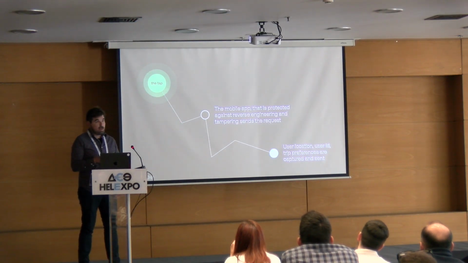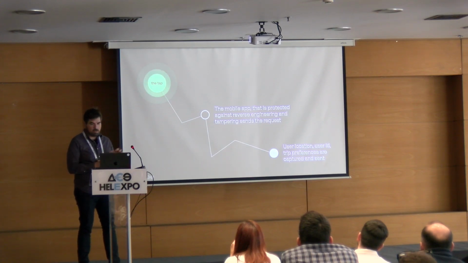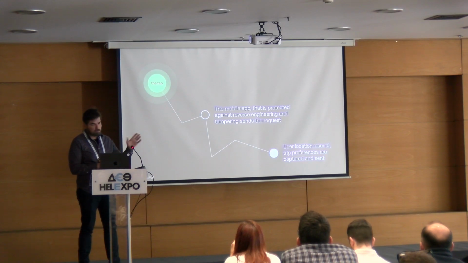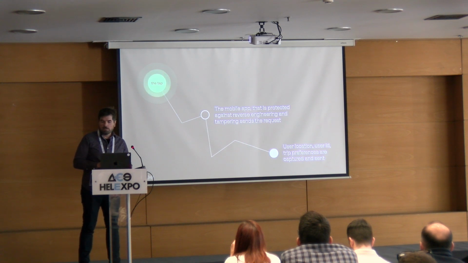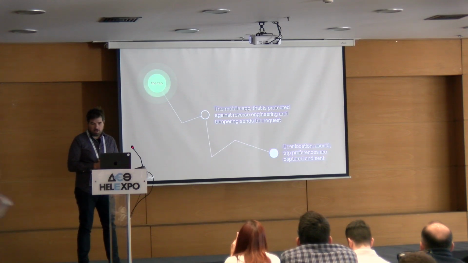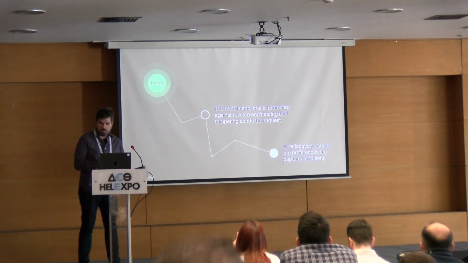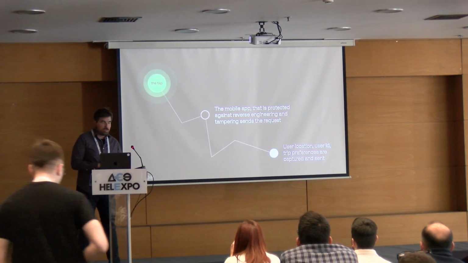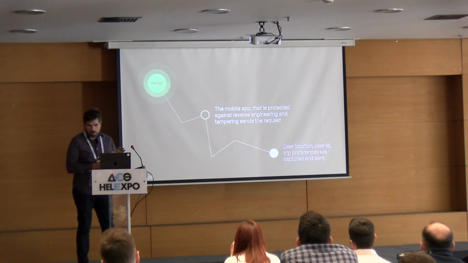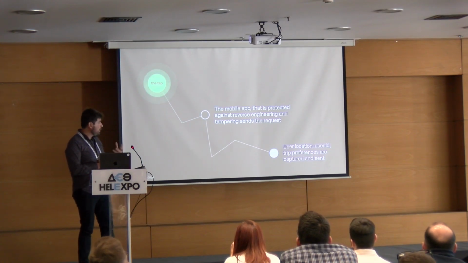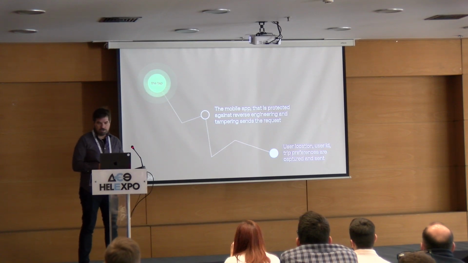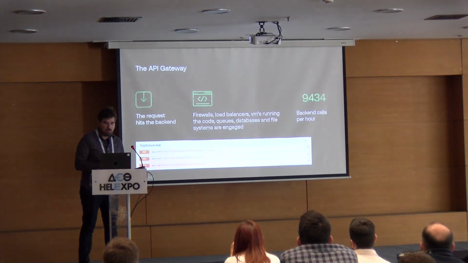Beginning from the way the app itself is built, apart from the safeguards implemented by the platforms themselves, and I mean, of course, iOS and Android, you have to have in place a third-party protection. You have to keep this in mind against reverse engineering and tampering. And so once this is covered and the request is made, we capture the user's location, the ID, his trip preferences, and the request is sent to our backend.